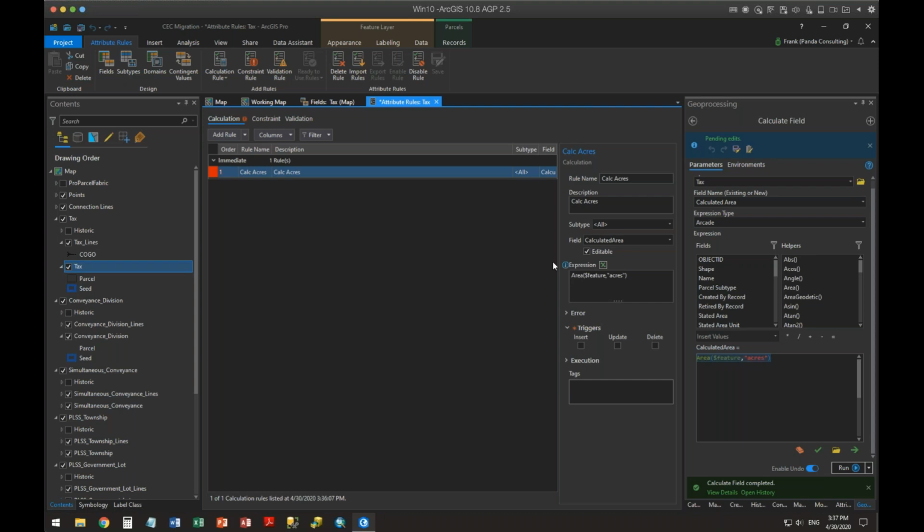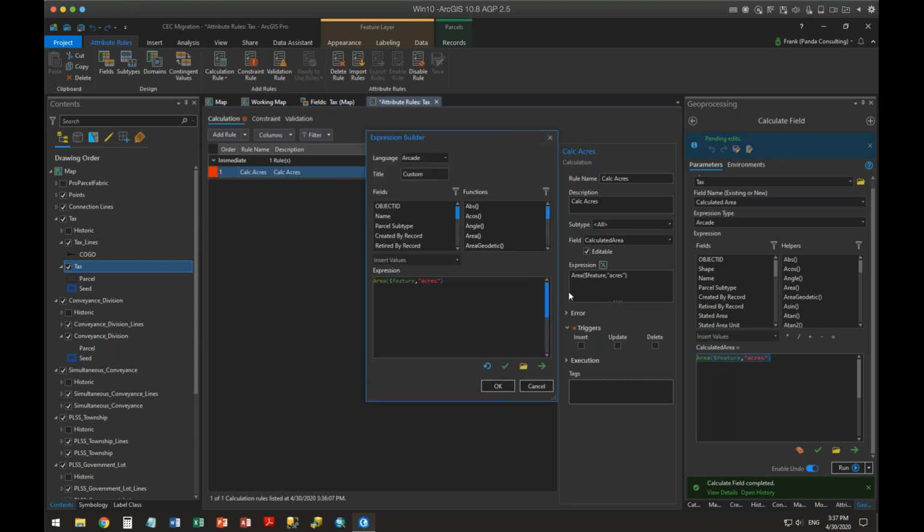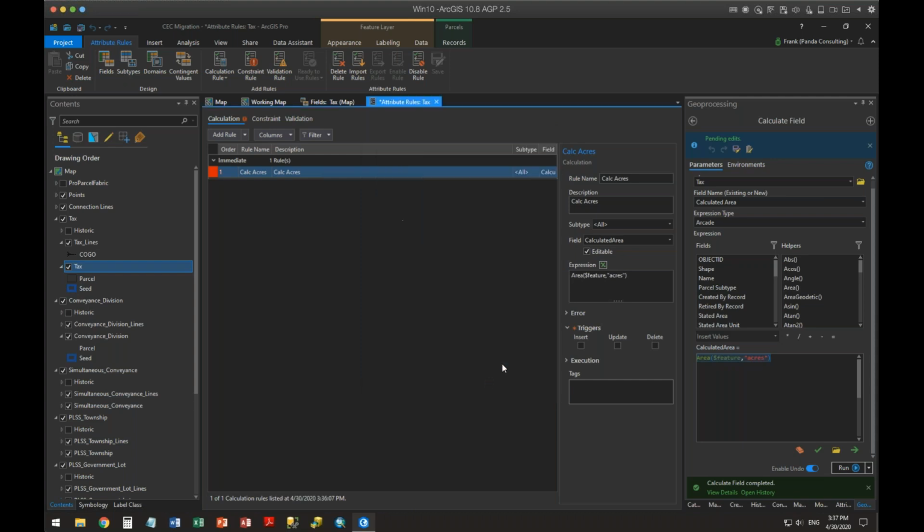So there's my expression. If I went here, I would have the full editor and I could build it myself and verify that it's correct. Do I want an error message popped up? Because inside my Arcade expression, I can tell it that if this is happening, do this, and if this is happening, do this, but if not, throw off an error. I don't want an error message here. I just want to calculate that field to whatever it is.